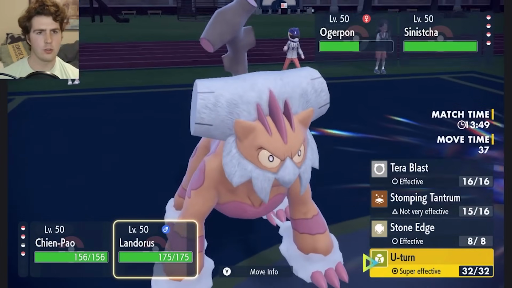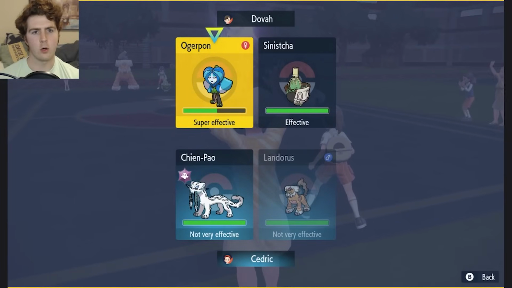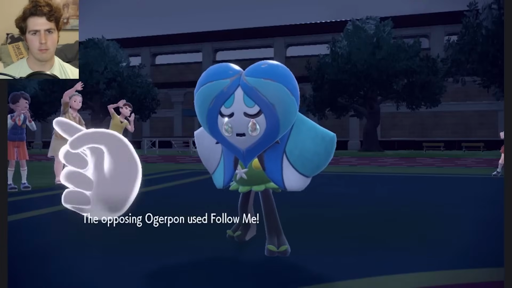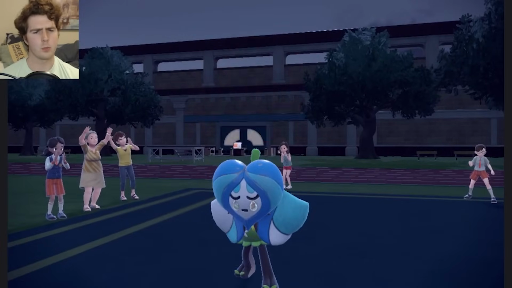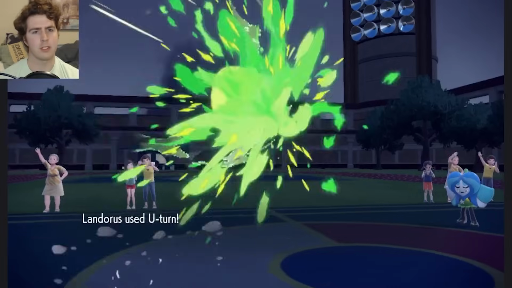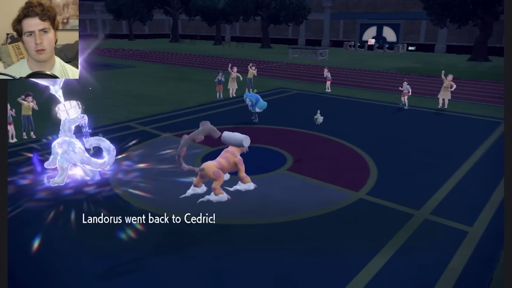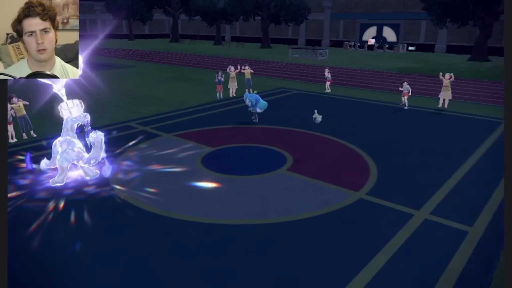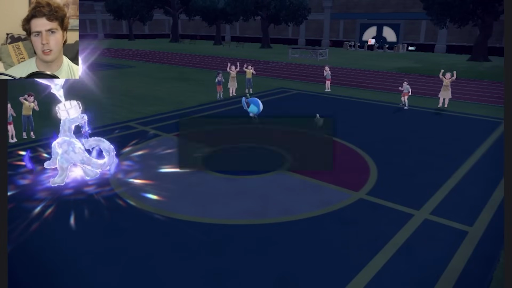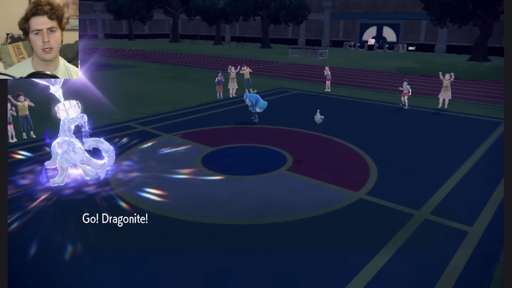Okay. I think I'll actually U-turn the Ogerpon on the chance that they don't Protect. But I think... Oh, they follow me. That feels like a misplay. I don't think U-turn's going to knock them out, but I think they had a pretty safe Protect that turn. And Trick Room. And I shouldn't be able to knock them out. Maybe they didn't want to risk a flinch, which fair enough, but now I get my Dragonite in.